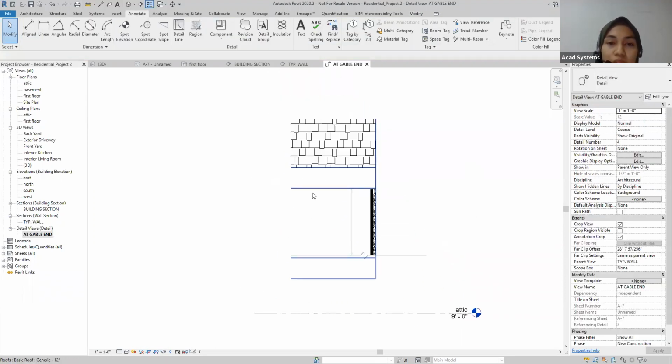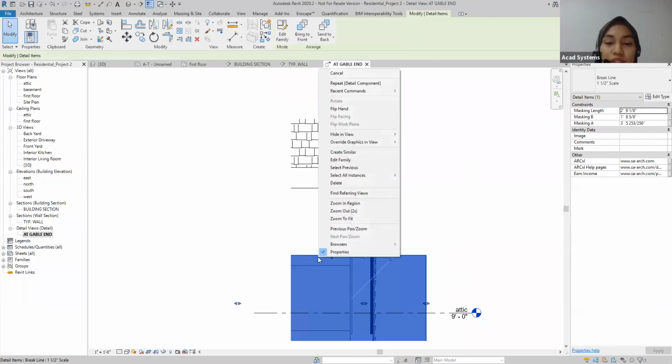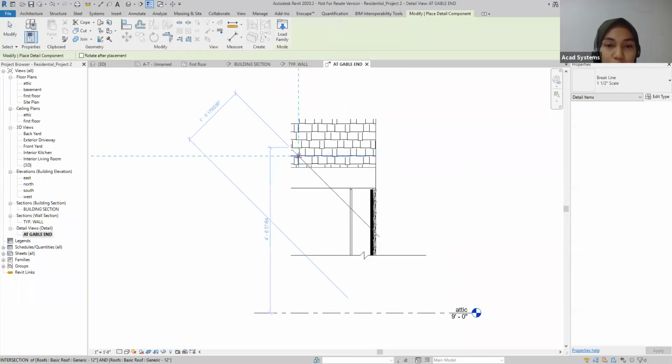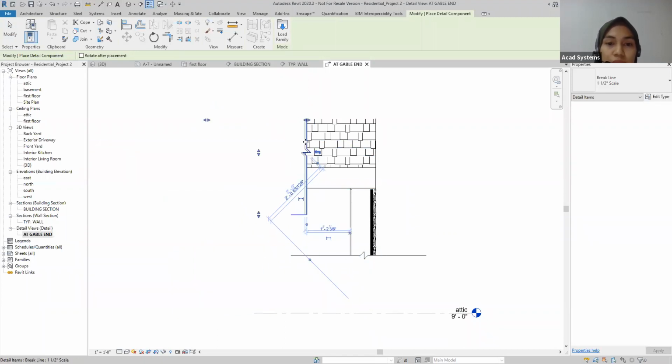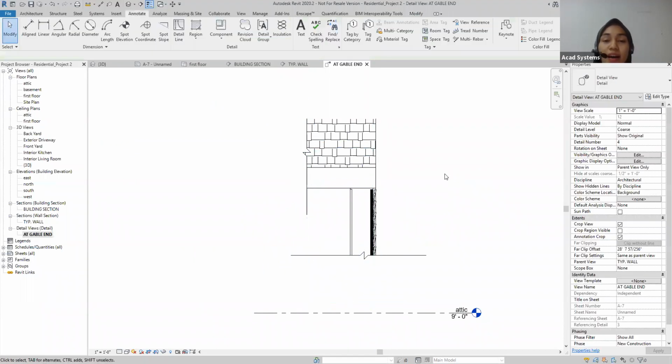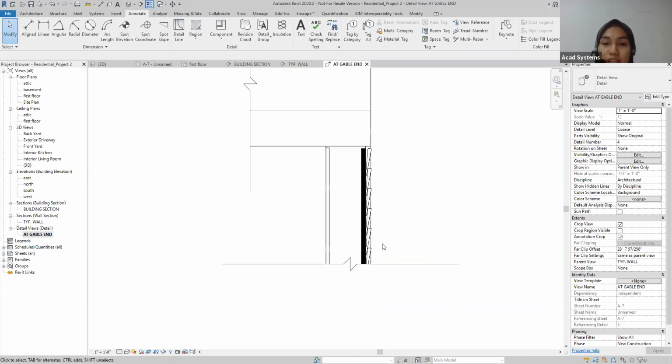Up here is also needed, so I'm just going to create a similar one and put it here. So it kind of hides everything. You've got it here, you've got it here, so we just need to focus on this area to do the detailing.